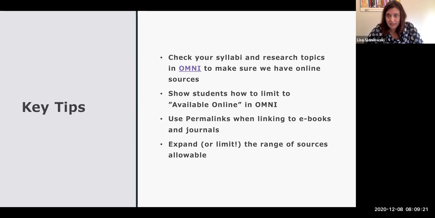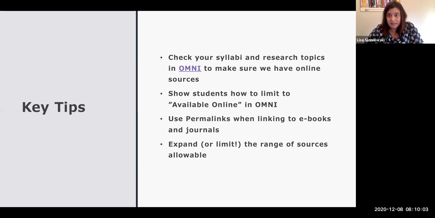The other thing, of course, is that you'll want to think about your own research topics, what you're assigning to students, that there's enough material available online via our library catalog to make sure that they can do the assignment and have enough sources to support their claims or to do a small literature review. So you might want to show students, who are often unaware that the libraries have a very large digital collection, how to limit in Omni to the available online materials, so to our digital materials, and of course reinforce with students that there's a huge collection of e-journals, e-books, online reference sources, digital archives, etc., that are available to them while they are students at York.